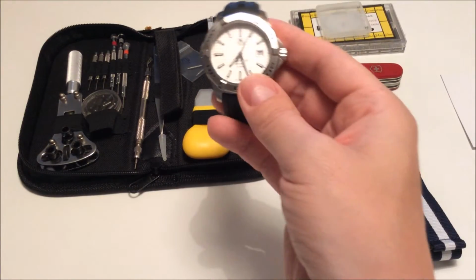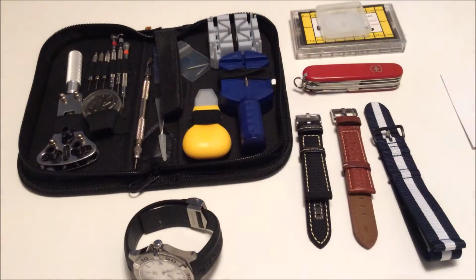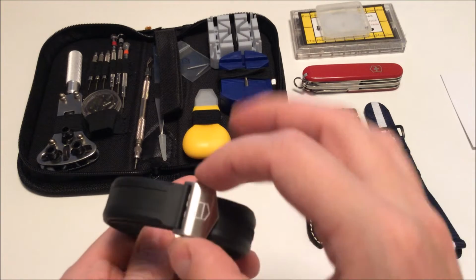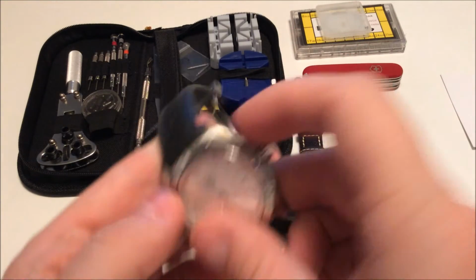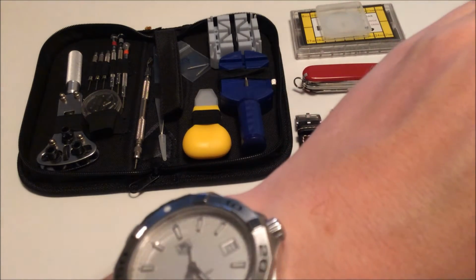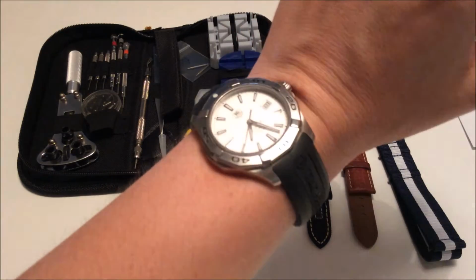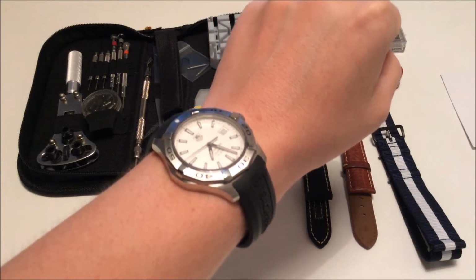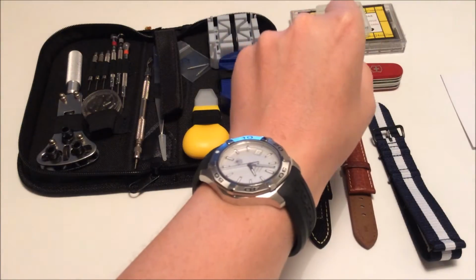So I think I should really just fit it on my wrist right now. I would take off my Orient, which is more of a dress watch, and put on the TAG Heuer Aquaracer. The opening mechanism works with two push buttons, and it works perfectly. Here we go, and you just fit it here as I showed you. Very easy on the wrist. My wrist is about 17.5 to 18 centimeters, and I think in American measurements it's around 7.1 inches. So this is how it wears on my wrist, and I think it's perfect.